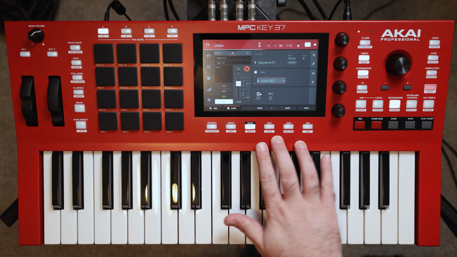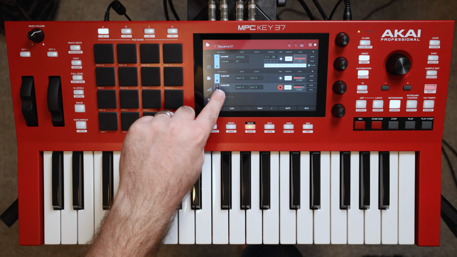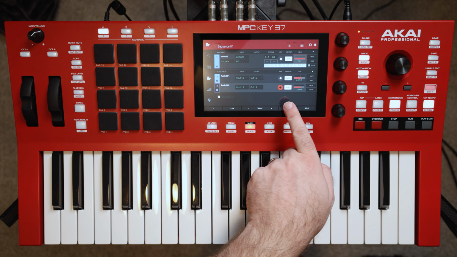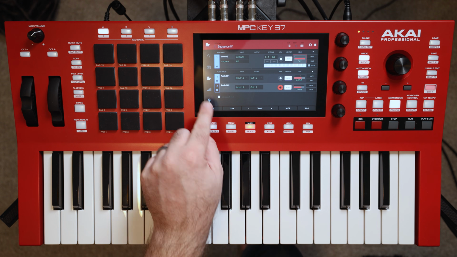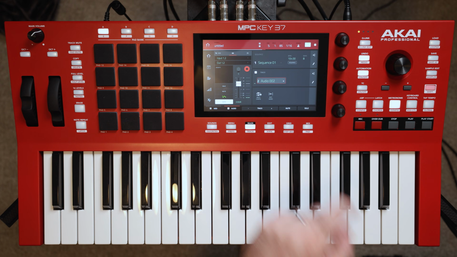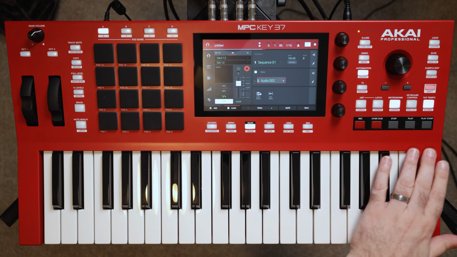And you'll notice if I come into my track view, I've got my 2 tracks here and it automatically switches which track is armed to the one that I have active. Let's come back over to track 2 and choose a different sound. Maybe we go with, oh, that's kind of funky. I don't know if it's quite fitting. Let's do an electric piano. So we're gonna go record, play start.